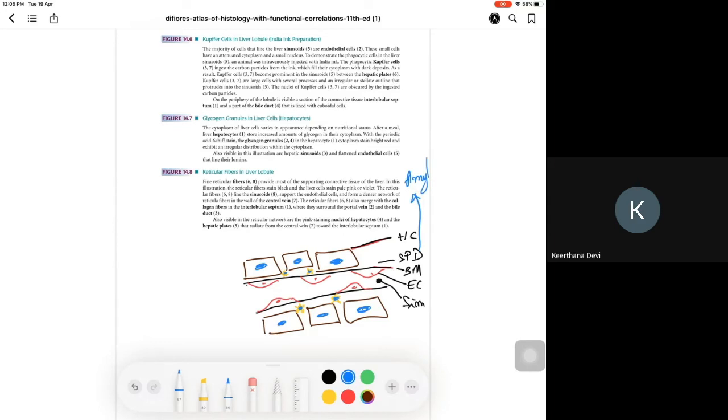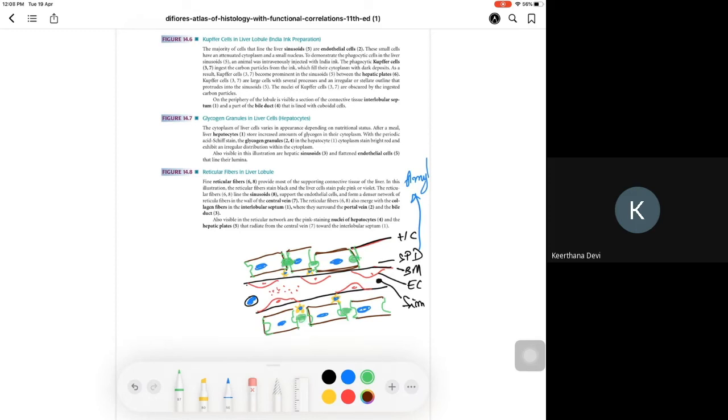In the sinusoids, you have the Kupffer cells. And what are the Kupffer cells, ma? Macrophages. And few RBCs will be there in the sinusoids. Where is the biliary epithelium and where is the bile coming from? Here you have to remember in these lateral margins we have to make some modifications. So these are all the biliary canaliculi. Remember the hepatocytes are producing bile.